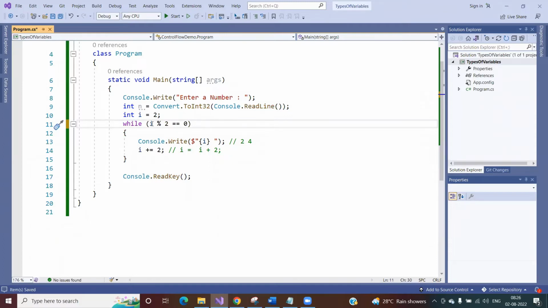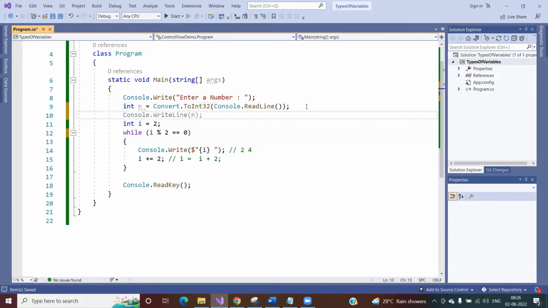It means you are not increasing the I value, right? So anyhow, you need to increase the I value. And here, what is the condition? So here the condition is that I am entering one number. I am entering the number as 30. And in this case, suppose you increase the I value like this. But what is the end condition? When will it stop the loop in this case?